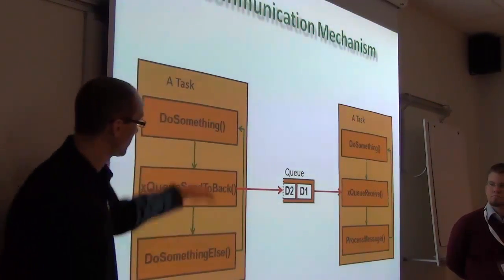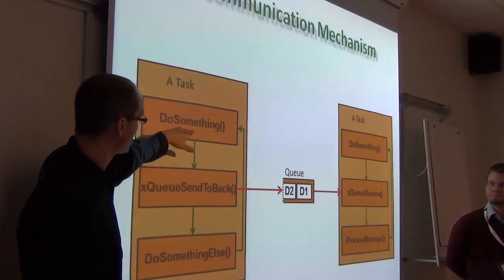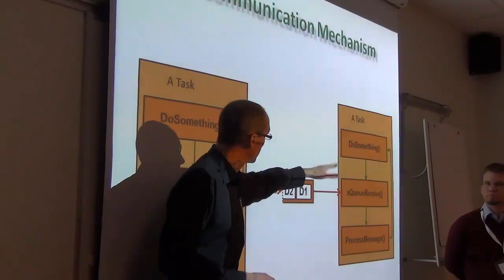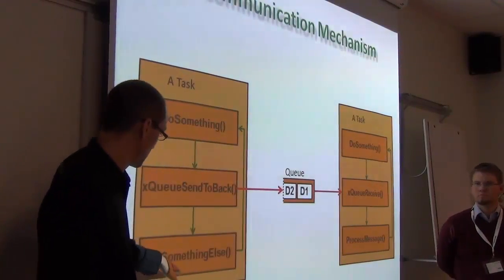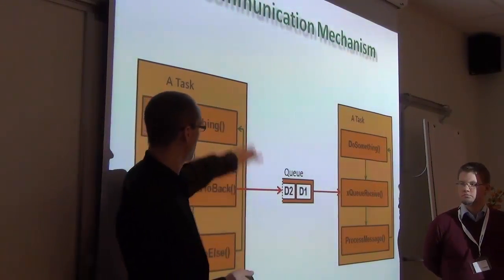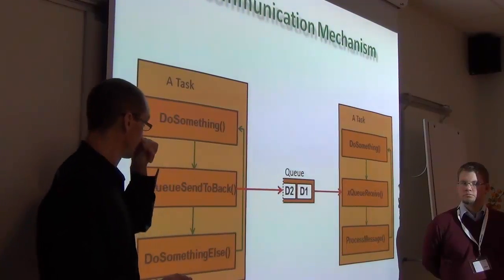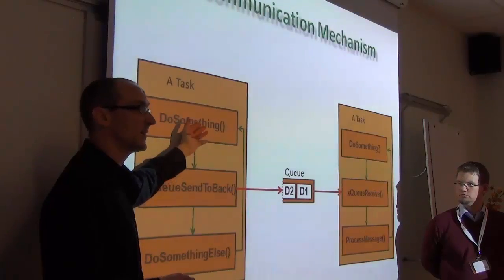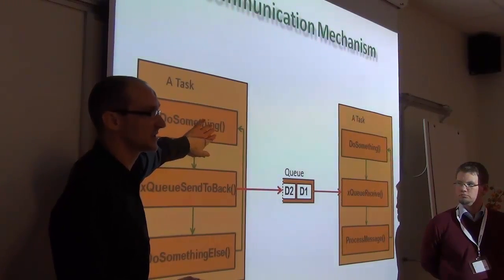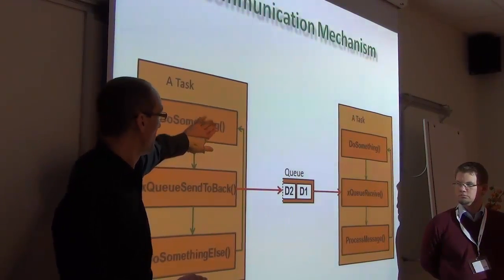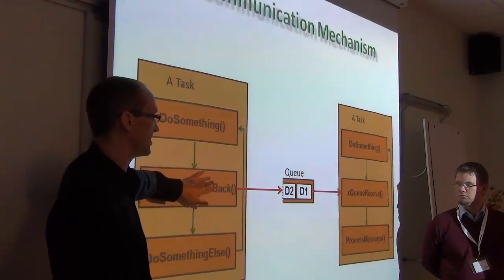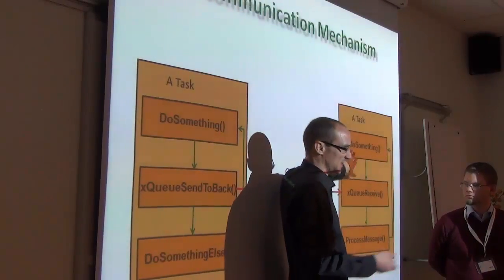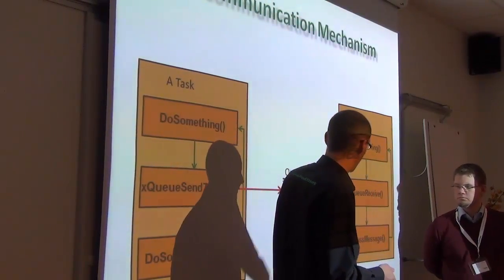So again, we have little flowcharts here. It's doing something, it's then going to send data to another task, then do something else, come back up here. So you can imagine it might be processing some kind of input or communications protocol or something. Once it's done the processing, it has a new value, and it wants to send that value to some control task, just as an example of the scenario.